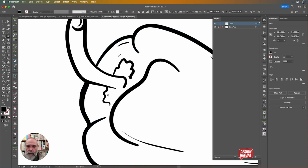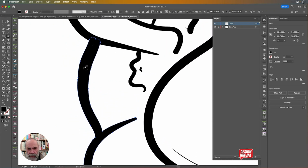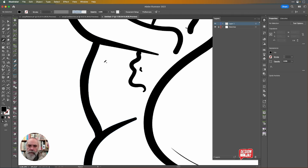Just there. Okay. So first part of the process with it here is to kind of iron out things like that kink there. So there, I'm going to switch to the pencil tool. Okay, and I'll start off by holding down the option key, because I have that option selected in my options, as you've seen earlier on if you're watching from the beginning. So that does smooth that out. However, I think this line needs to get thinner as it goes in here. So I'm basically just redrawing that segment.